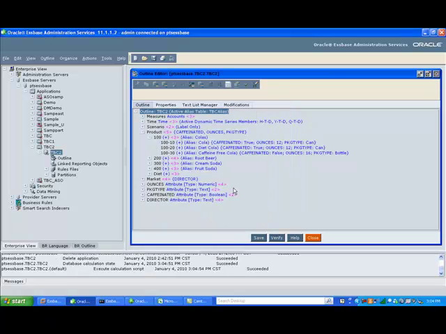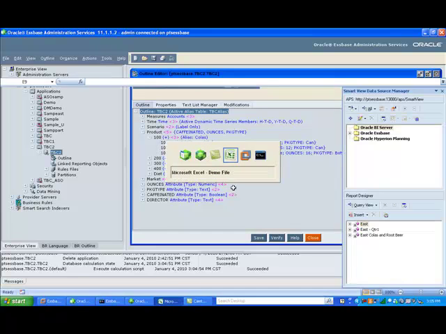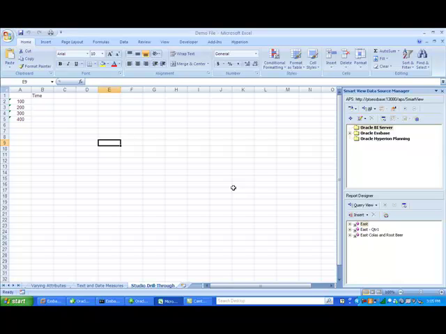Okay, everything's done there. So now, just to show you that it worked, let's flip over to our Smart View in Excel. In this case, I've got a template already created. Let's go using our new data source manager and go into my Essbase database.